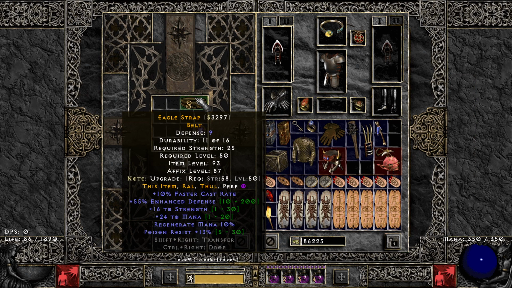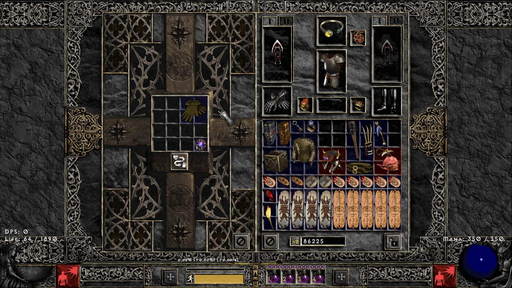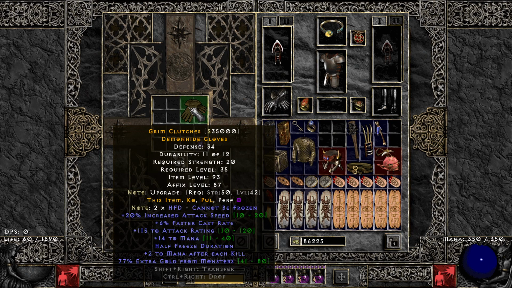For the belt, you'll see it guarantees the 10 FCR, and you're hoping to, of course, hit that double FCR fix to get it all the way to 20, while you can still roll resistances, strength, and all that. For gloves, just to show it off, this one got 20 IAS, sadly. Not what you want to see on this kind of gloves, but you can see the MPK, half freeze duration, FCR. If you roll a 20 FCR, half freeze, you get the MPK. Suddenly you have an insane pair of gloves. Very potent type of gloves.